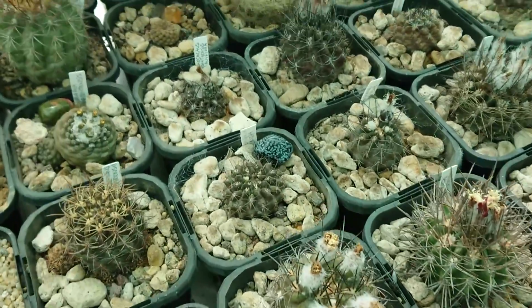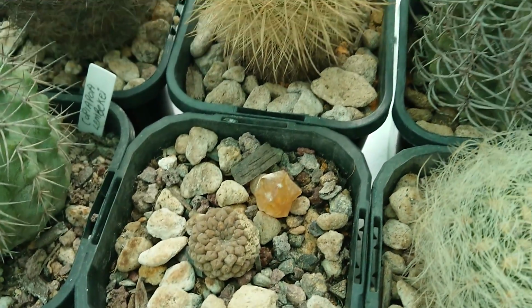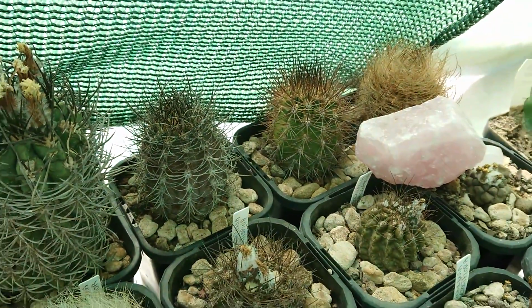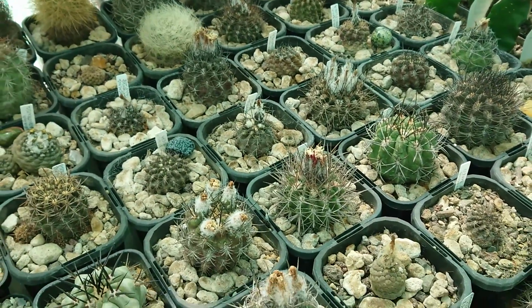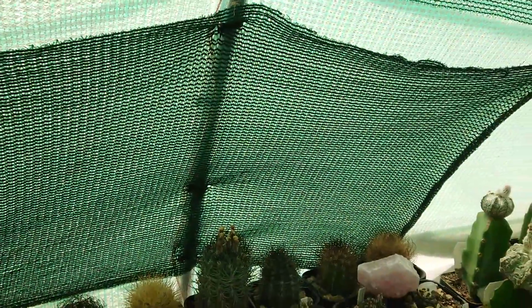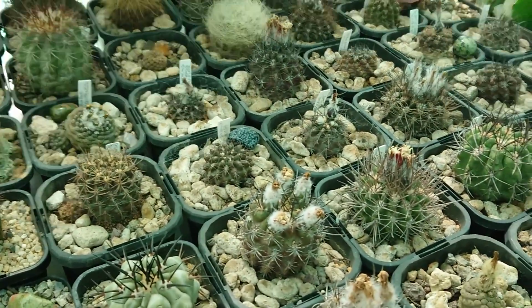But what actually had happened, I'll just go in here, as you can see in there, that plant is terribly burnt, and there's a few more over the back which I won't be getting out because they're too difficult to get out, but they got very, very badly burnt, and it's not pretty. So I've actually put up this here, which is an afternoon sun blocker, if you will, just to give them a little bit of protection.